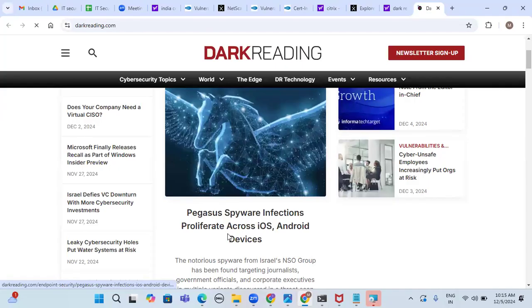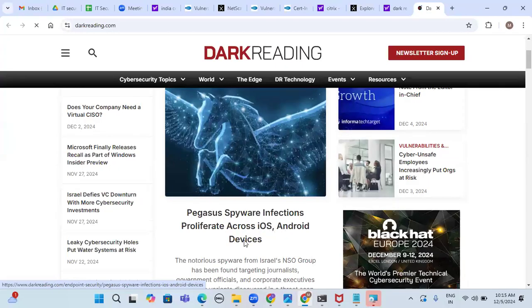Pegasus spyware infection across iOS and Android devices. What is spyware? It's a malicious software program code, malware. Because of Pegasus spyware, our Android and iOS mobiles are getting impacted. This is already there from long back. Even in the parliament they discussed the Pegasus attack, long back, I think at the time of the pandemic and Corona.